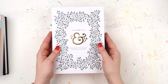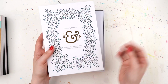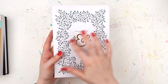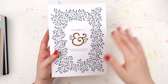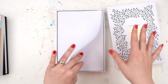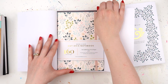I'll put their name here. I think it was Paper Kuka, I think. I'll put the name of it here. I have forgotten, but I just looked on the Archer and Olive website, which is American. I think it's American. They had a whole page of stockists listed by country, and so I just looked at the Aussie ones, and there are a couple of Australian ones, but I found that the place that I got it from had the most range, and it was the easiest website to navigate.